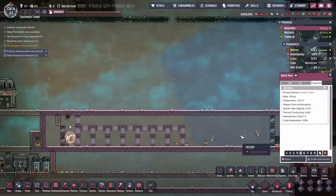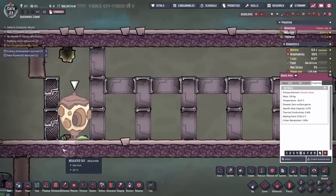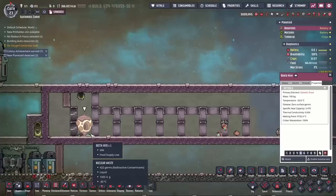And these things only live for 5 cycles. So whether it turns into a bee or not, you can only ever really have 4 to 5 of these bee things running around. And when they die, they drop nuclear waste. It's another way to get nuclear waste. I believe they drop a kilo. Every one of them drops a kilo when they die.